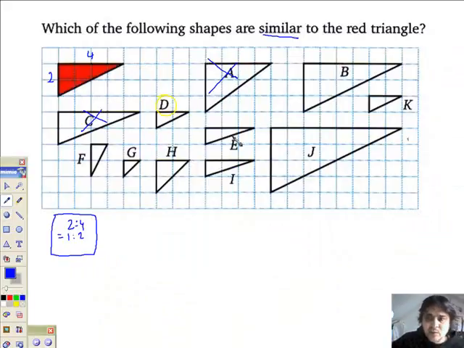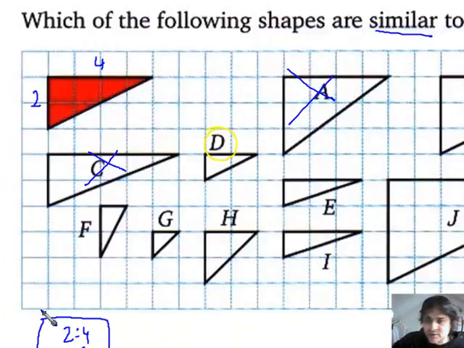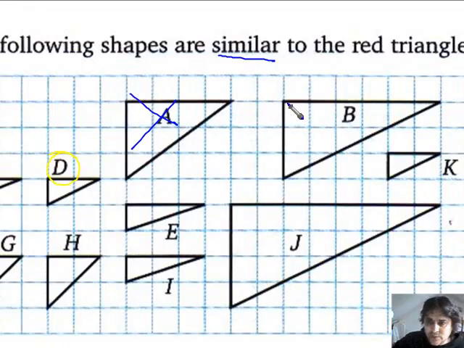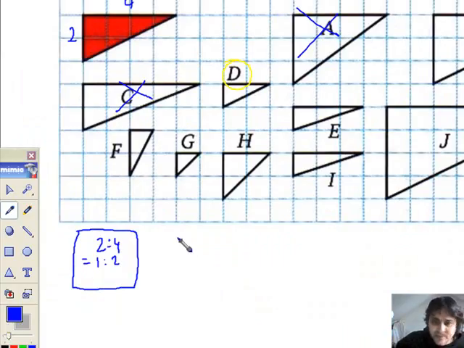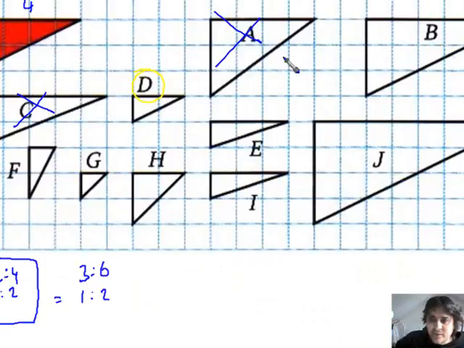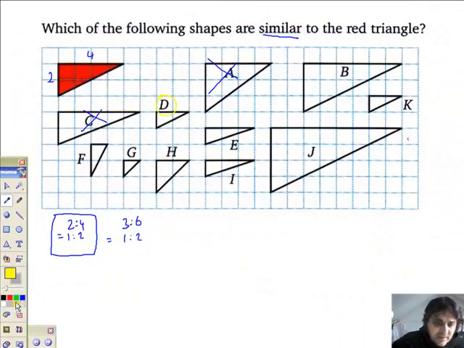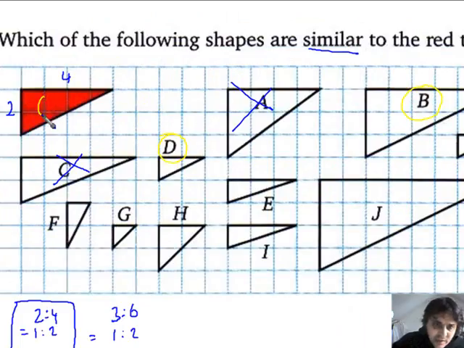No good. What about B then? It's working across the page there. I've gone 1, 2, 3 up, 1, 2, 3, 4, 5, 6 across. Let's just try this ratio out, shall we? I've gone 3 to 6. Yes, that's a 1 to 2 ratio. Therefore, that is similar to A. So I'm going to give that a nice little yellow ring there. Let's put a yellow in the red here. So all the little yellow rings means they're similar.